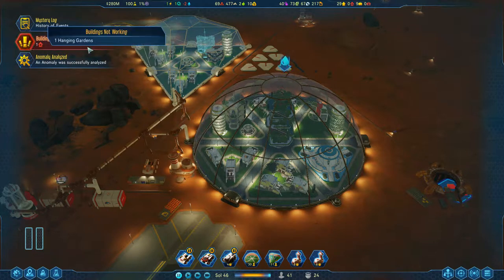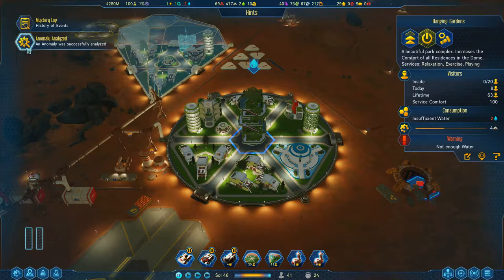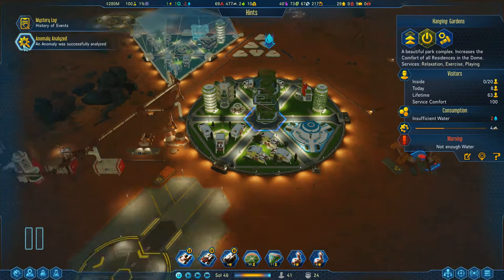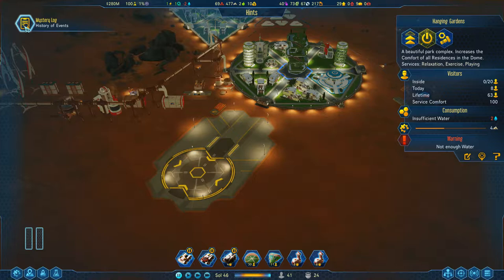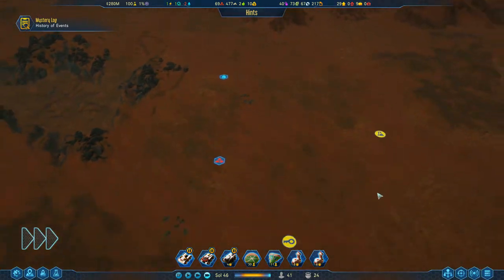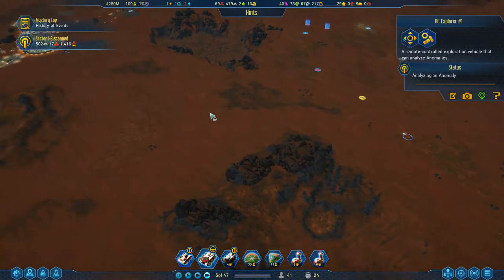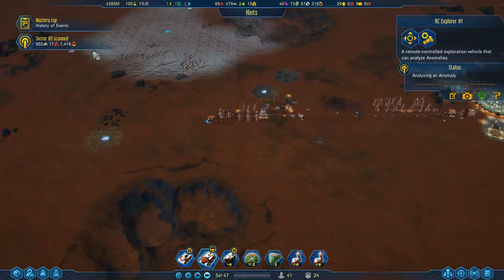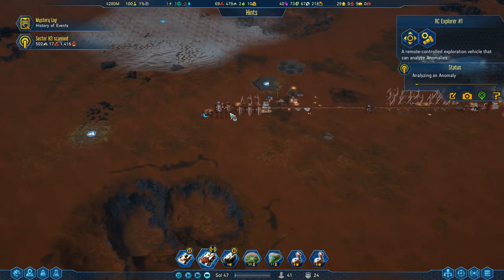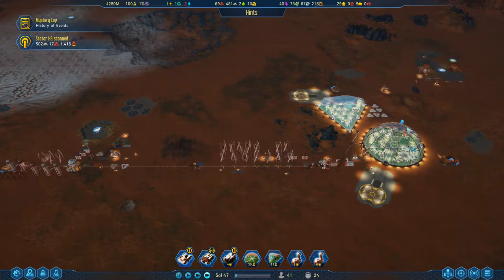Megastructure. Really not working. Hanging gardens. The hanging gardens is not working. Oh my god. Yeah. Are you moving to the next point? No, you're just standing there like a buffoon. Sector scanned. Oh, that was a great rich sector. However, it seems like we are lacking water.